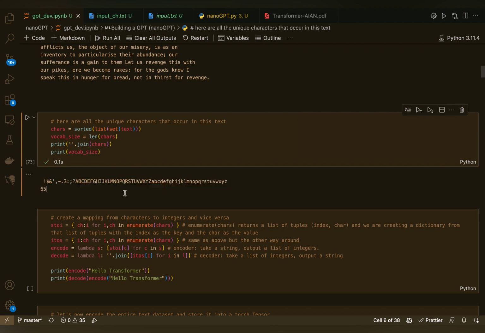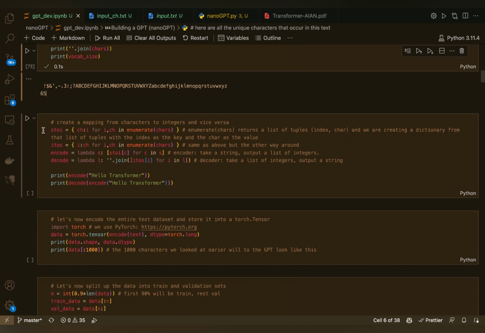Yeah. And then the next thing he did, he made this simple implementation of converting a character into an integer, that is the second level in the transformer, to tokenize, or it's called tokenization.